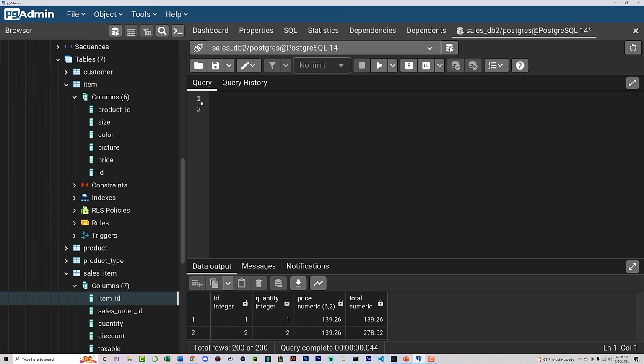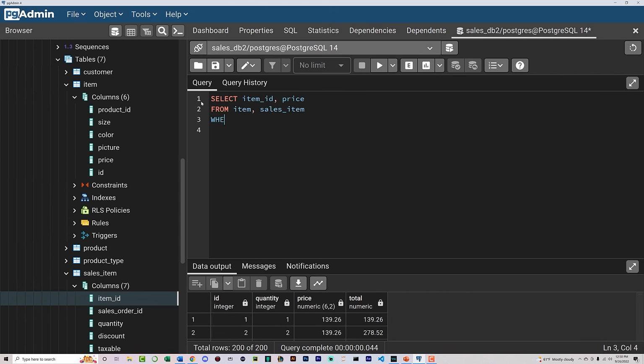Well, you can also define the join conditions using where, but this isn't necessarily considered best practice, but I'll cover it anyway, just so that you know if you ever see it. Okay, so let's go and do something like item ID and price. And we're going to be pulling that from item and sales item.